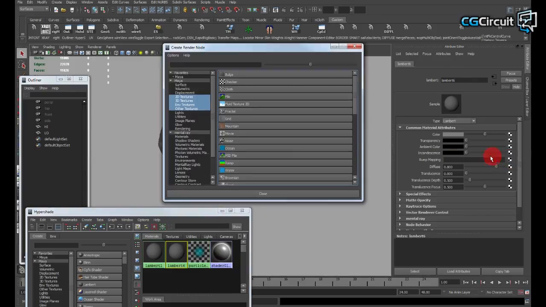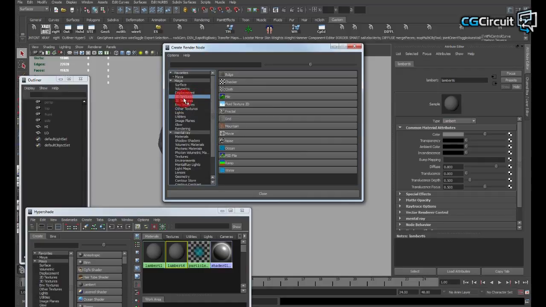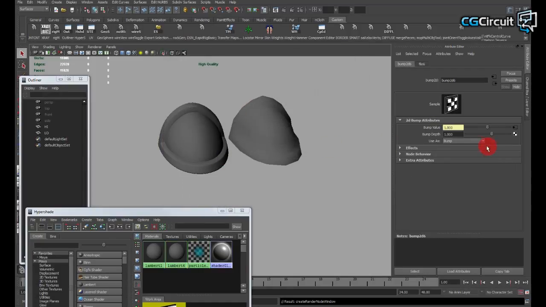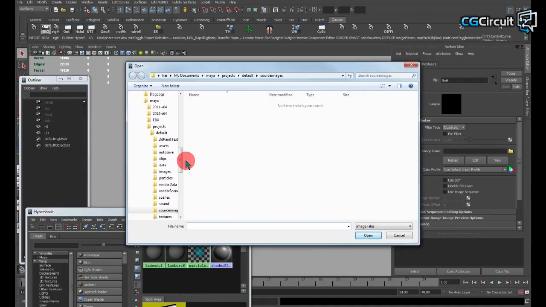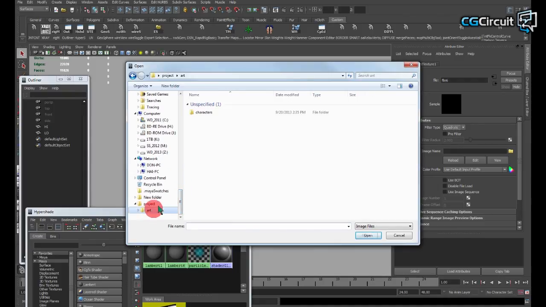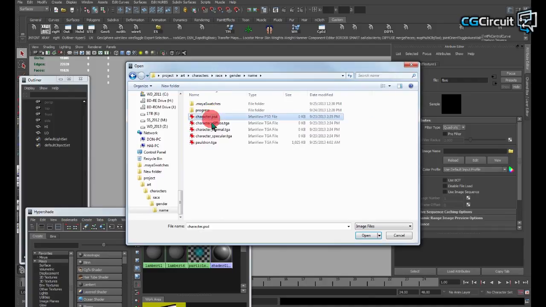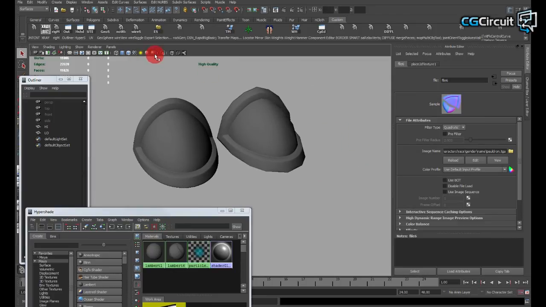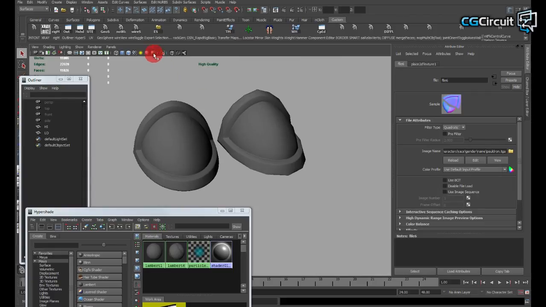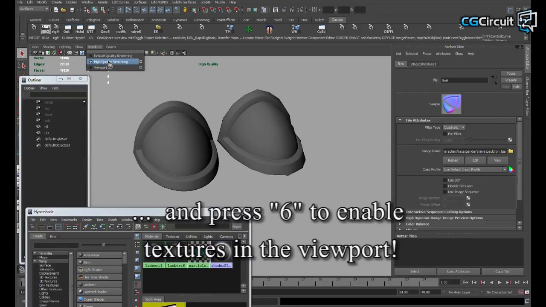If you go to the checker box on bump mapping, you want it to go to 2D textures, click file texture. Under 2D bump attributes, under use as, you want to change that to tangent space normals. Under bump value, go there and browse for the normal map, pauldron.targa in this case. And there you go. Then you have to just make sure that you have high quality rendering mode on, either through that button there or under render, just choose high quality rendering or Viewport 2.0, whichever you prefer.